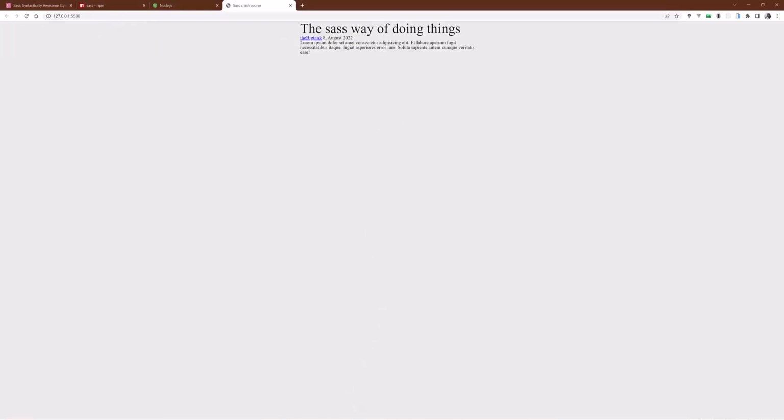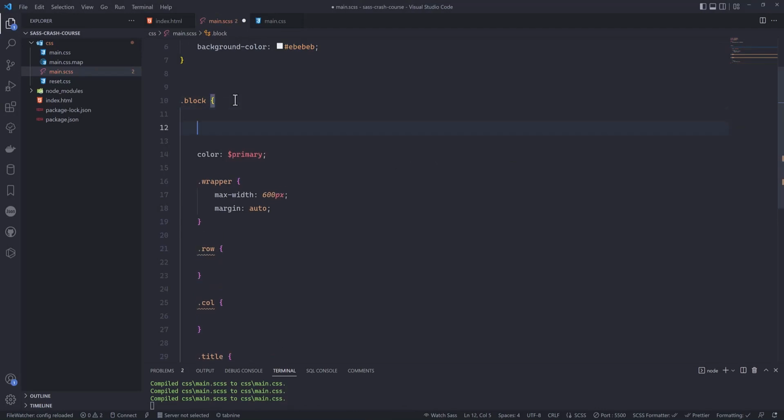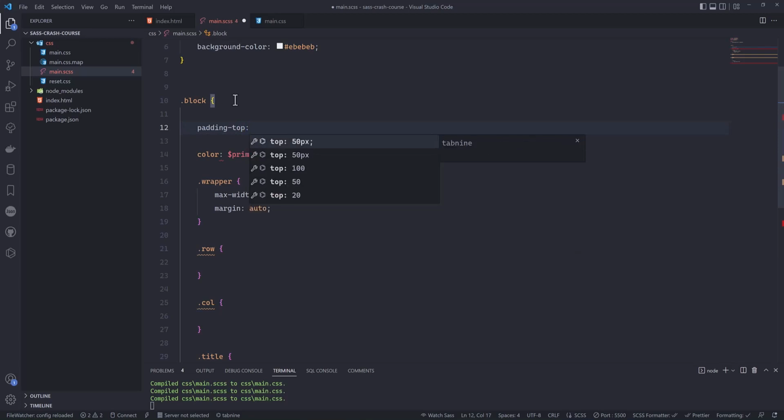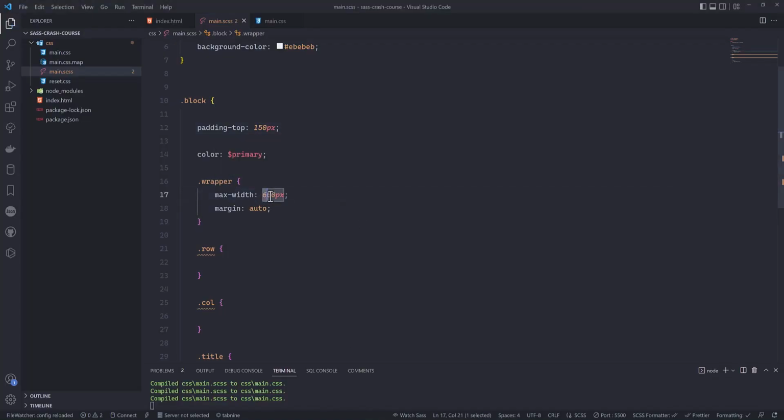Then we need to push this down. If we add margin for the top here, because we just want to take this down, so this is maybe the margin top. Ideally, not even margin top, we're supposed to use padding, right? So this is maybe the padding top. Well, it depends on the design, if it's margin or padding. Maybe the padding to be 150 pixels. Okay, we'll push them down. Then I still want this thing to be tiny, so I'll change it to 450.